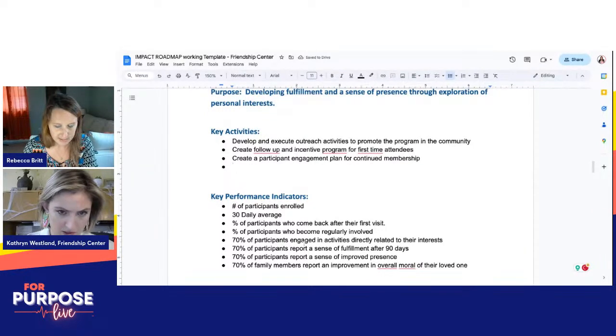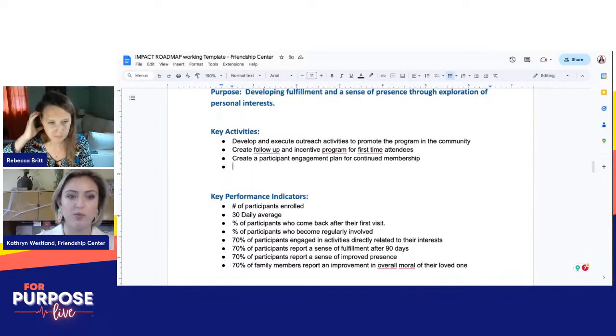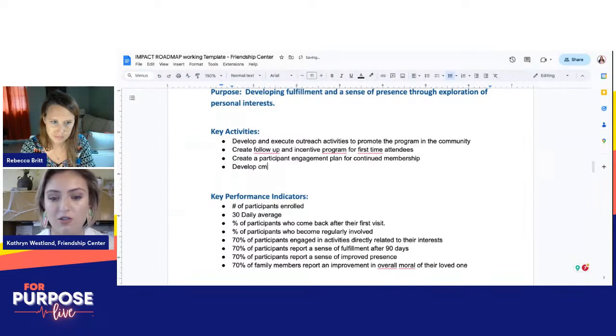Okay, 70% of participants engage in activities directly related to their interests. Like, right now, do you feel like you need to come up with a workflow of ensuring that, or no? Well, not necessarily workflow. We have someone whose role is to come up with the activities, something that we need to do to respond to these new interests that are coming in. More people means more backgrounds, having more collaborative community partnerships. We have different businesses and different organizations that come out and lead activities or do speaking engagements, and that will be able to add diversity.